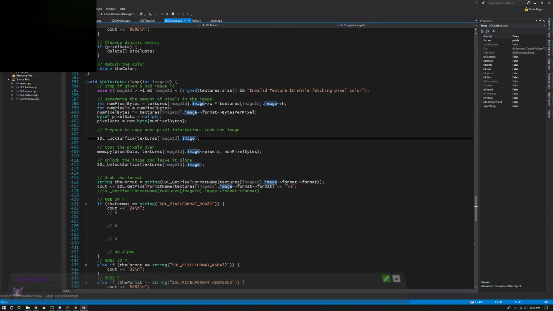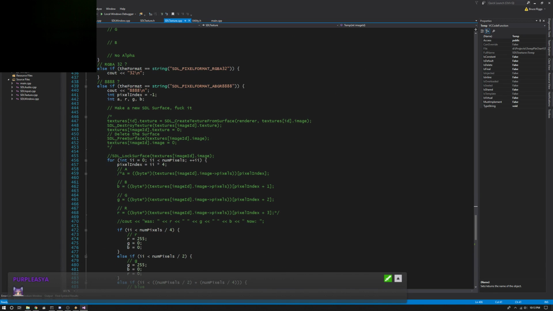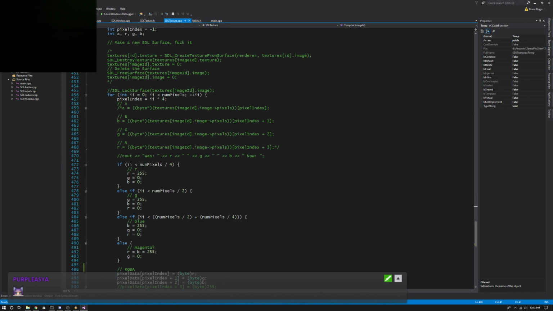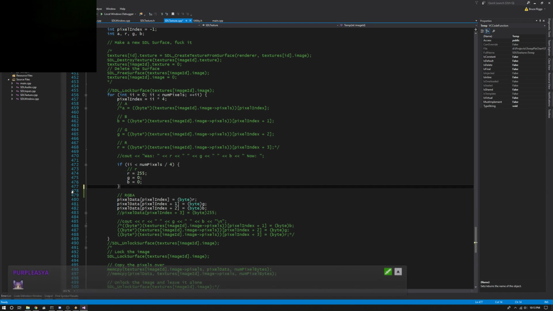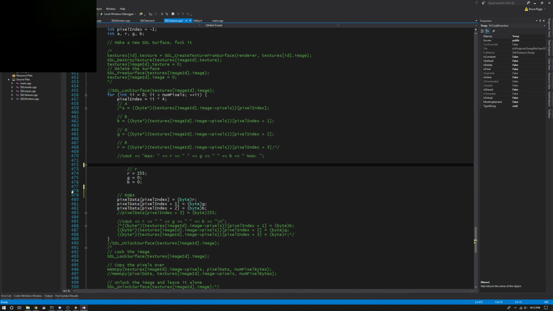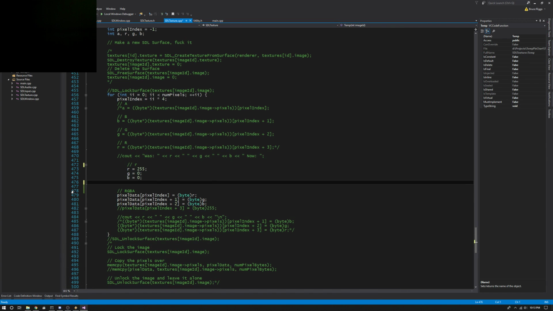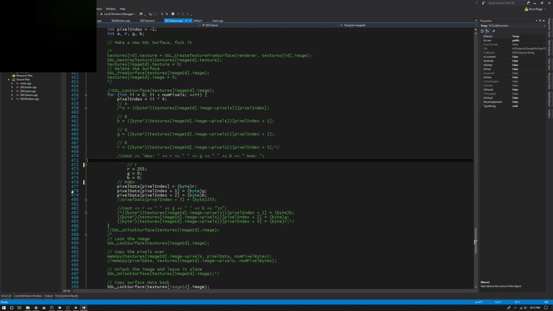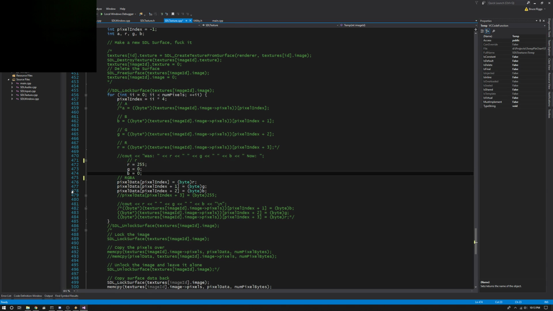Alright, so to do that, first, for every pixel, red. There we go. Then after that, I gotta do it again.